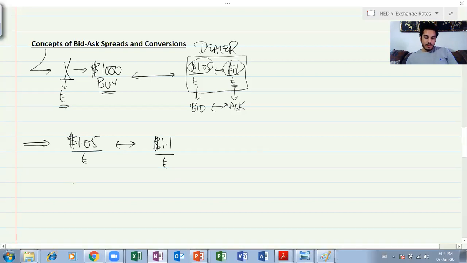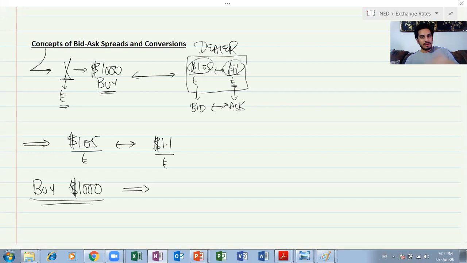So you basically want to buy $1,000. Now let's watch carefully. Let's understand how you're going to convert. Always remember, your quote is the one in which you are the loser. You will always lose in the quote, whether it's a bid quote or an ask quote. You are the loser in that, because the difference between the two quotes, who's getting the gain from it? The dealer. You don't get the gain. So let's do this. You want to buy $1,000. How do you buy $1,000? You give away what? Euros in exchange.